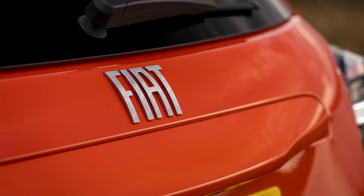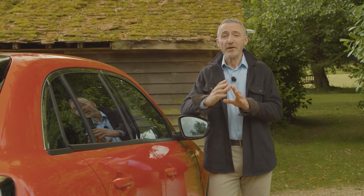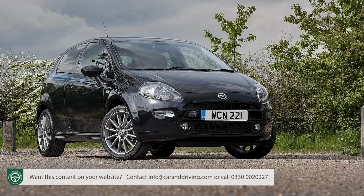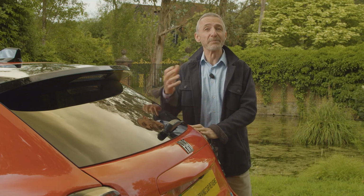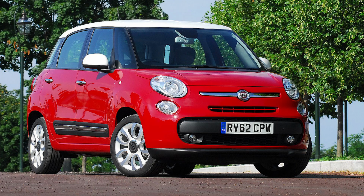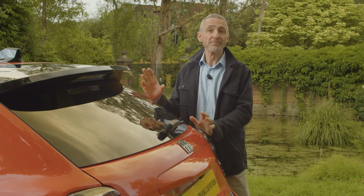Instead, it marks a return by the company to the slightly more compact-sized supermini sector, once Fiat's heartland, but rather incredibly, a segment in which the company hasn't offered a car since the Punto was pensioned off in 2018. It's yet another attempt by this Italian brand to supersize the attributes of their little 500 city car to try to keep families who've outgrown that model in the Fiat fold. Now, the last time the marque tried that with the weird-looking 500L small MPV of 2012, the result wasn't entirely successful, but this does look a much better effort.